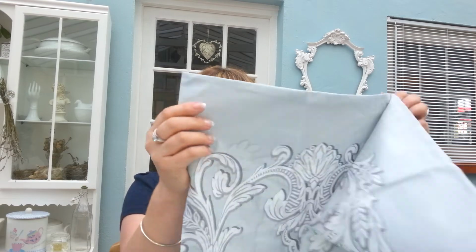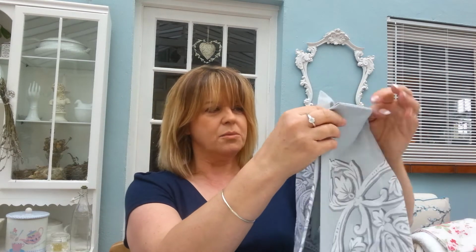So I bought some more pillowcases for material, because I don't have much material. And these pillowcases were 50p each. There's like a Christmassy detail one there, and some very little flowers, and another Christmassy one, and one that I bought before, grey with some snowflakes. And this one was unusual as well, which is a grey design. Not sure exactly what I'm going to use it for, but it's nice to have the material because they were 50p each. So I was pleased with those. And while I was there, I bought some cottons and things like that for the sewing machine.